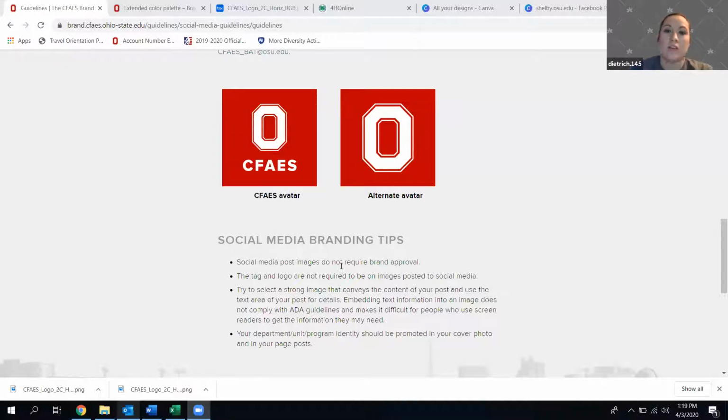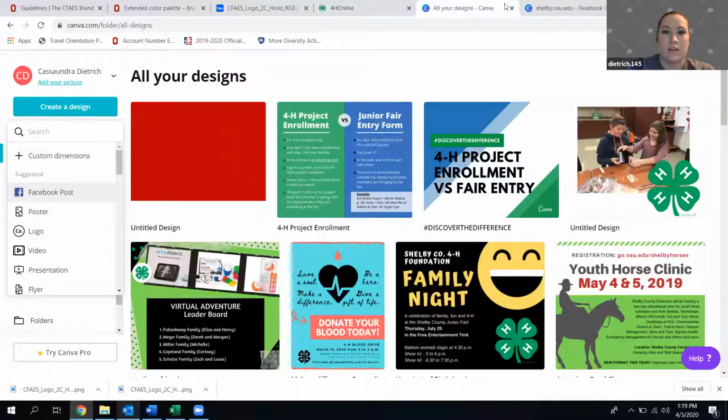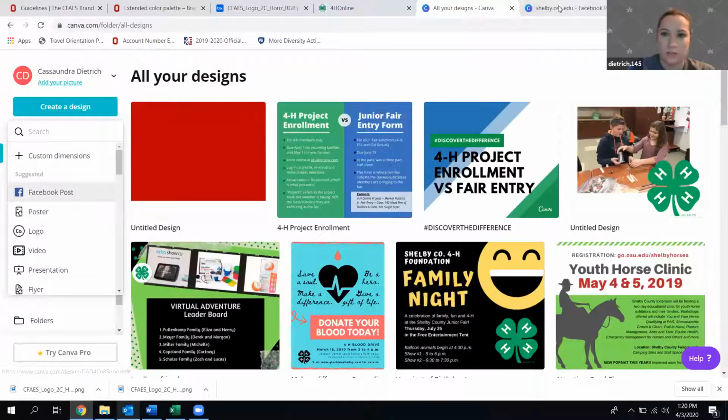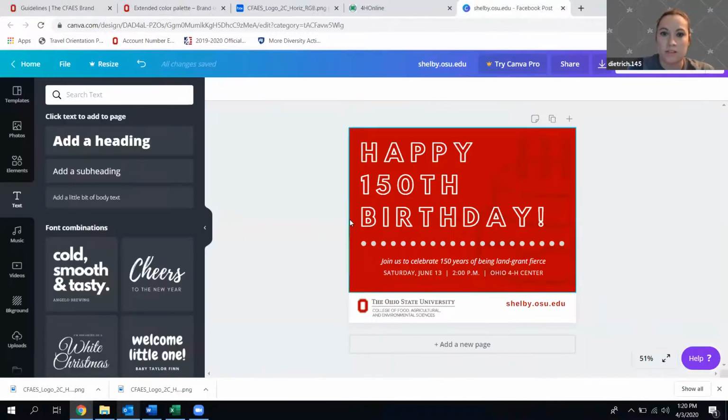But if it is something that you're creating in Canva, and it's going to be more of an actual, let's see if I can find here what I designed. It's going to be something more like this than just a photograph that you would normally share on Facebook or something. Then I would advise that it does somewhat fall within the brand standards and meet all those things that we've talked about.